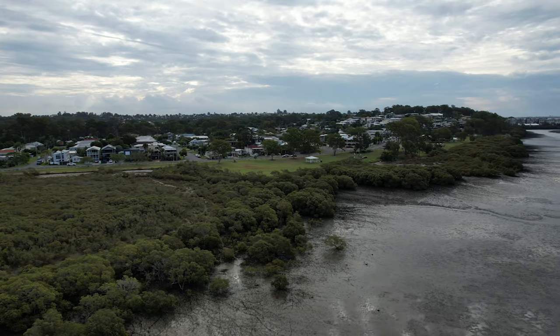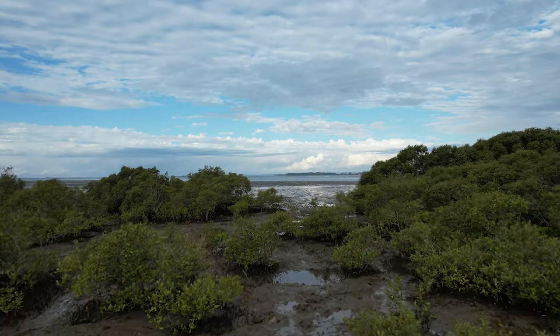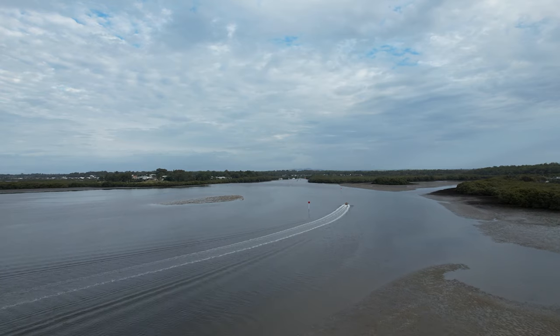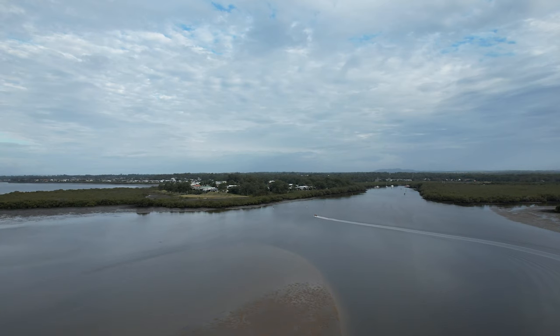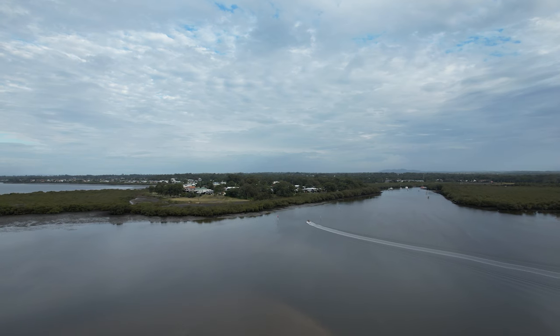Jumping back to the controller — when it's compact it's beautiful, and it packs a punch. You can get 12 kilometers of range from this guy. I'd always recommend following local rules and keeping the drone in line of sight, but if you're in a highly dense area where transmission is struggling, 12 kilometers of range will really help cut through those frequencies. It's an amazing number from a drone this small.